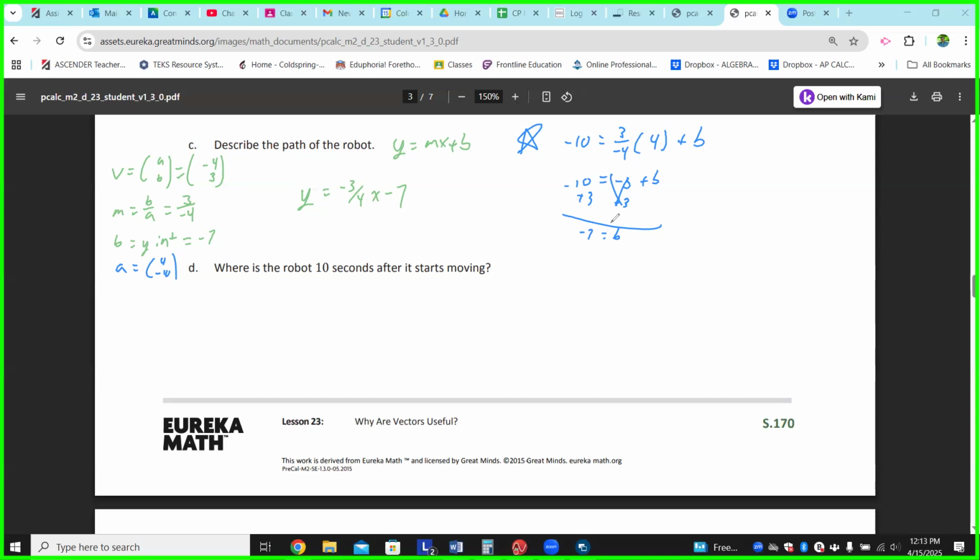Perfect. Exactly like we did on part A when we plug in 0 for T and 1 for T, now I can plug in 10. The alternative is I could move the robot 10 times to figure out where I end up, but it's a lot easier just to plug into the equation. So remember, this is going to be x of 10, y of 10, because now I'm looking for 10 seconds. My A was 4, -10, plus my B was -4, 3, and this time my T is 10.